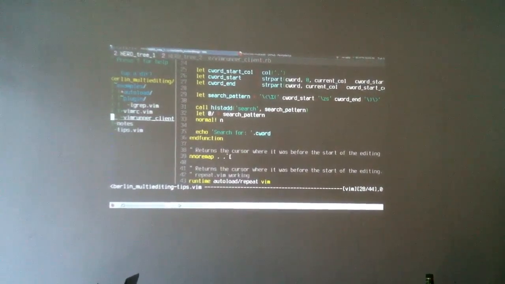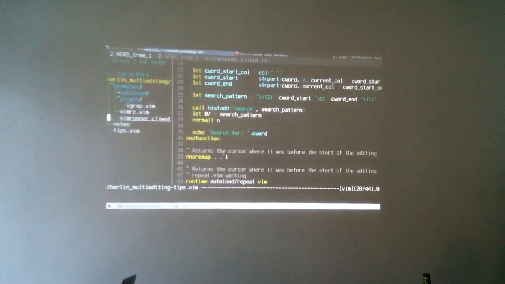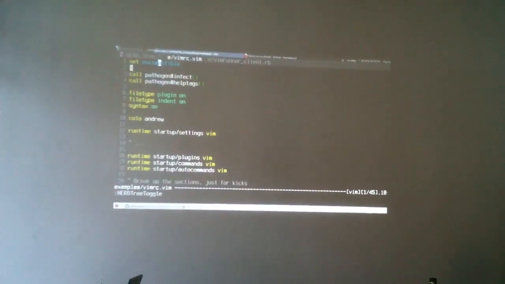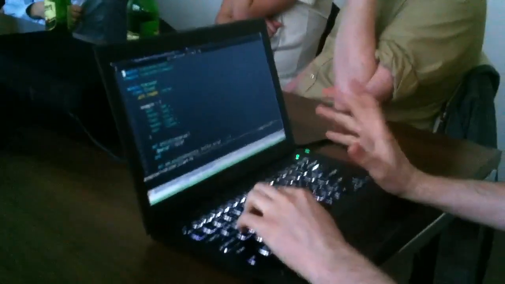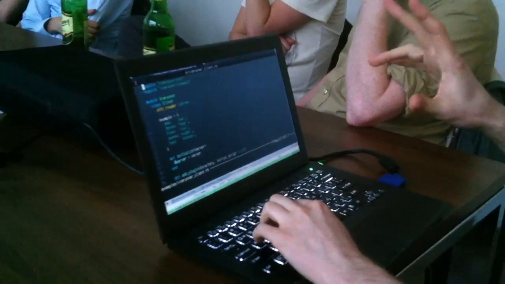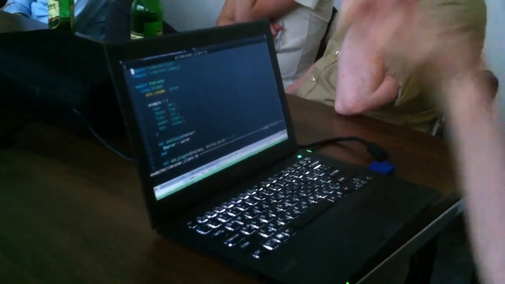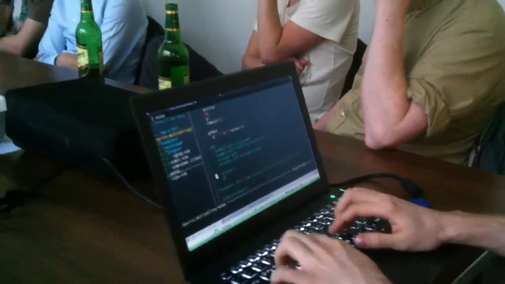The problem is, I don't buy that, because you don't actually see all the changes. You see a very small part of them, and they can be spread out everywhere in the buffer. A different thing to do, and I thought about this problem, is you can fold everything apart from the things that you need. And there's a plugin for that actually. There's a very nice plugin that helps you out with that, which is called, let's see, FoldUtils.